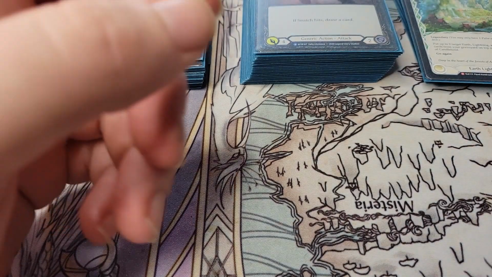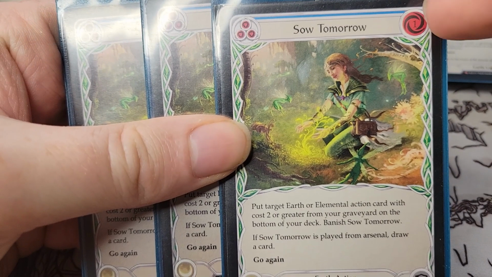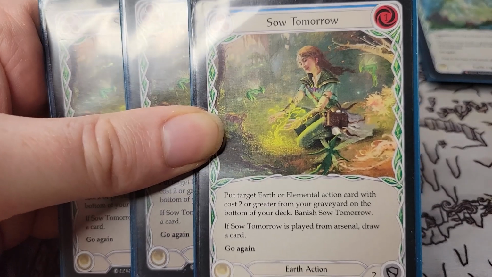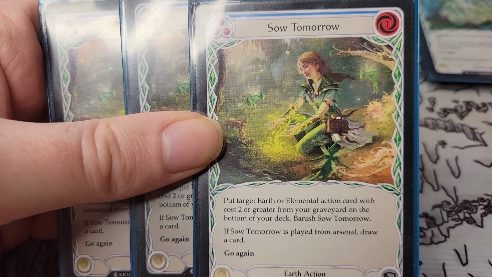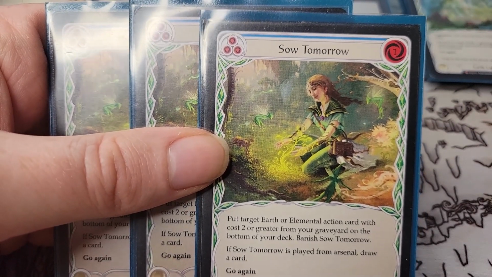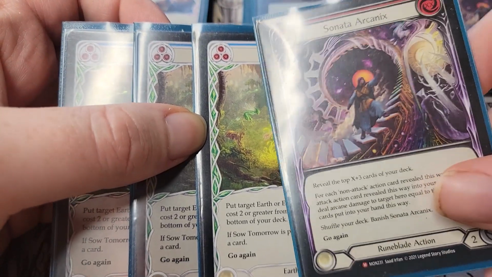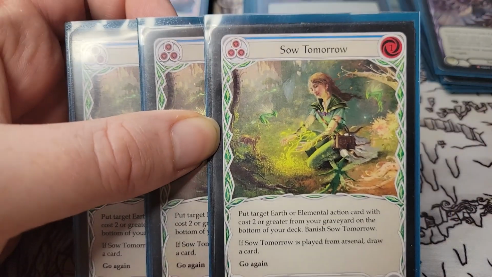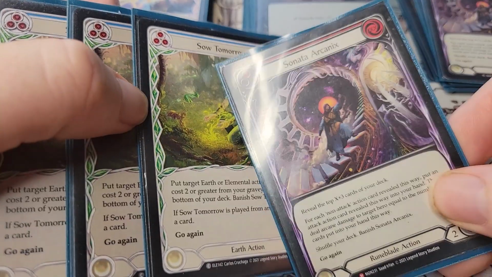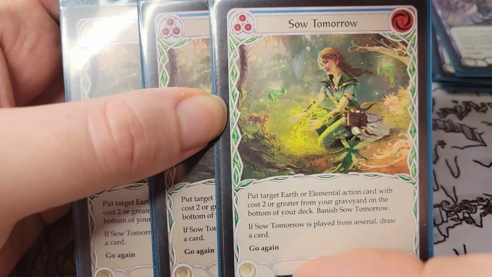All right, our next one up is So Tomorrow. So Tomorrow is a card that works very well if we play it from our arsenal, because it will draw us a card. It puts a target Earth or Elemental card of cost 2 or greater from our graveyard on the bottom of our deck. Not extremely relevant, but we do shuffle our deck a little bit here, because when we play Sonata Mechanics, we have to shuffle our deck afterwards. So if we played a Channel Mount Heroic earlier, and then we play So Tomorrow to put that Channel Mount Heroic on the bottom, and then we shuffle our deck with Sonata Mechanics, we could see that Channel Mount Heroic again, which is one of our best cards, so that's something that we would want to happen.